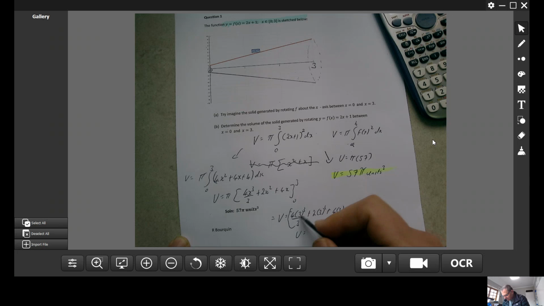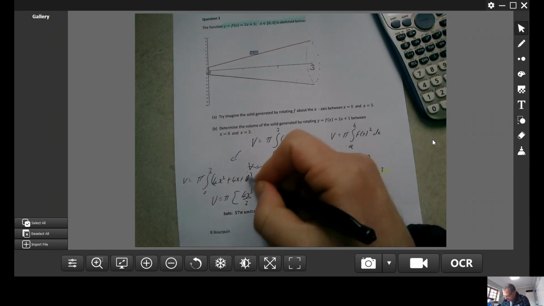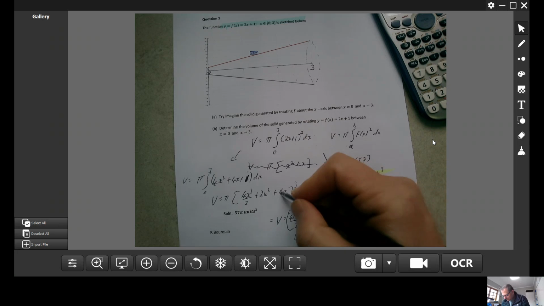And if you go check, you'll get 4 times 9, which is 36. 3 squared is 9 plus, I've made some mistake somewhere. 3 squared is 9 plus 9 plus 18 plus 12, which is going to be 36, 48. Where have I gone wrong? Okay, 4x cubed over 3 plus 2x. I'm on crack. Sorry, guys. Plus 1 was over there.